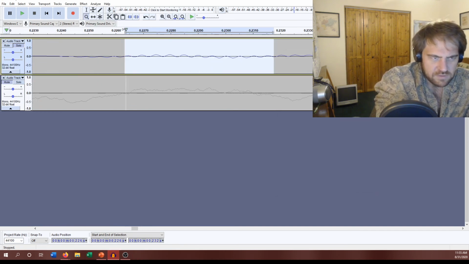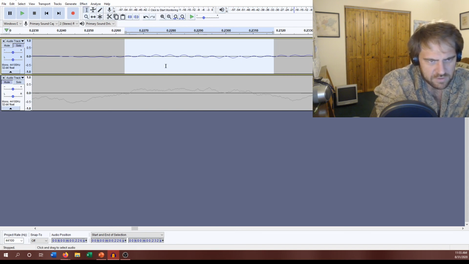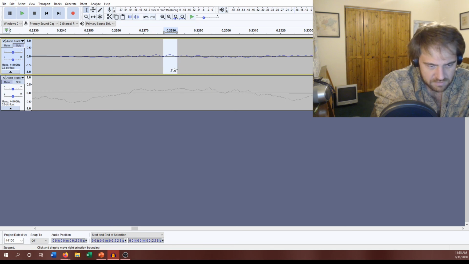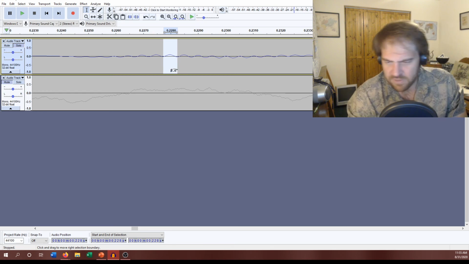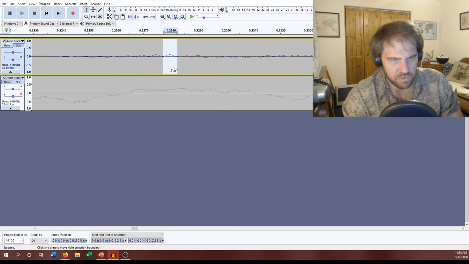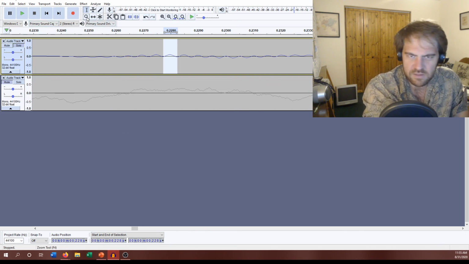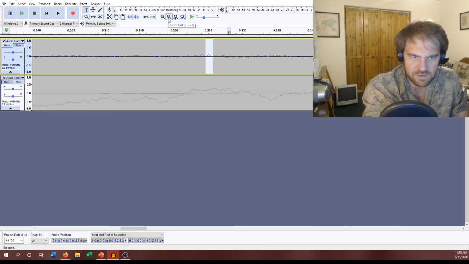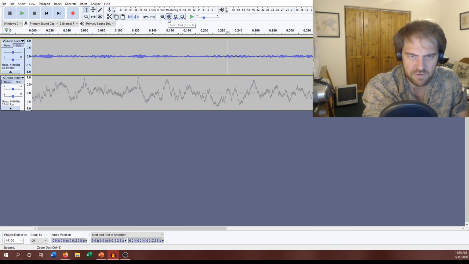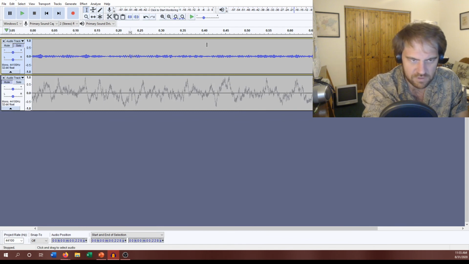If we zoom in and grab this frequency right here, well, that's too short for us to actually even see with Audacity, so we're just going to have to assume that it's probably around 2000 hertz. But anyway, there you go. Let's zoom out and take a look at this again. So that's how a filter works, even with white noise.